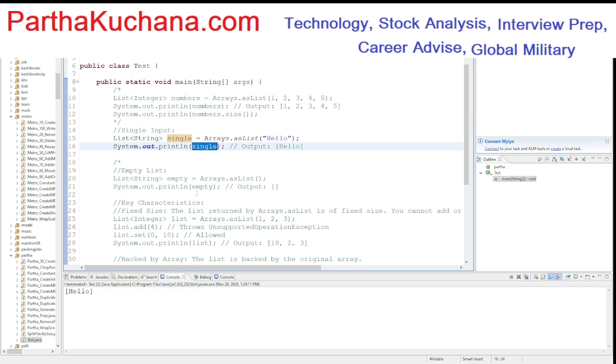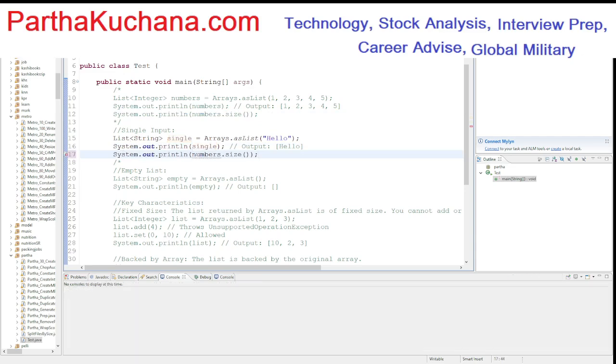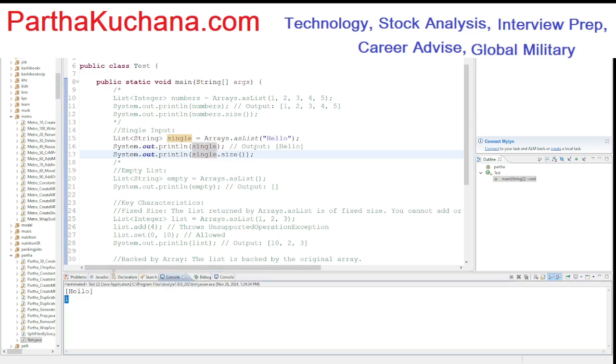Now let's take a look at the size of the resulting list. Okay, it's not numbers, it's single. Saving it, yeah, it's 1. So it created one element inside the single list that's created as a result of the execution of the Arrays.asList method.